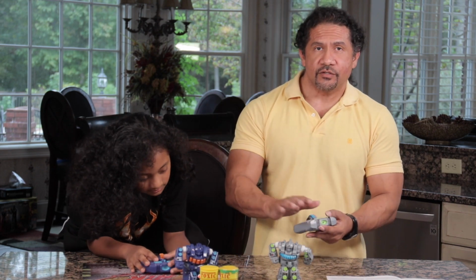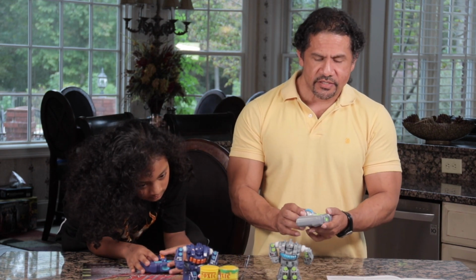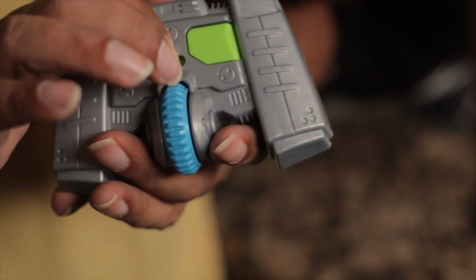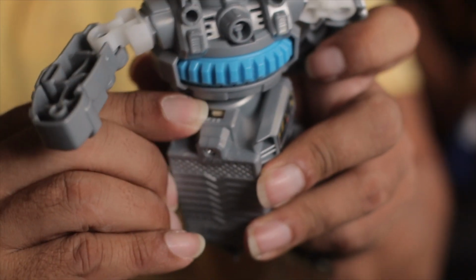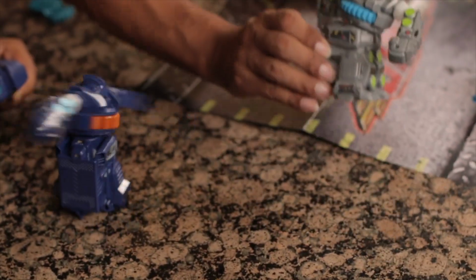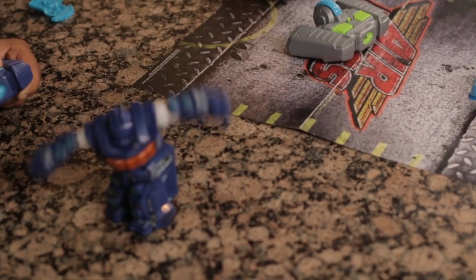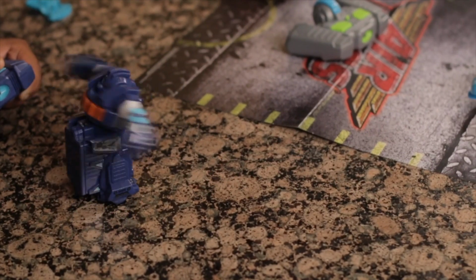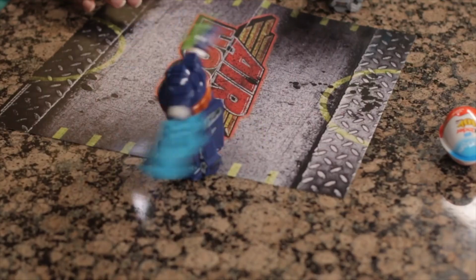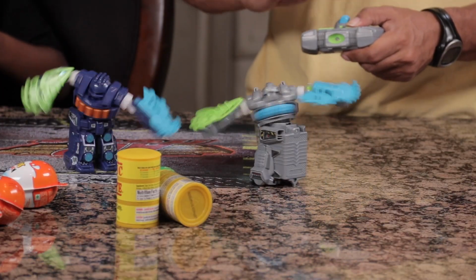You sync the controller to the robot by simply turning the remote controller switch to A and turning the SmashBot's controller to A on the back. So you press the left button to spin your SmashBot clockwise. In addition, you can also put weapons on. Don't forget the turbo mode. This is turbo mode right here.